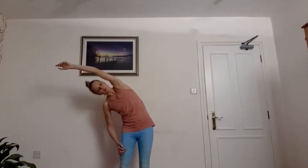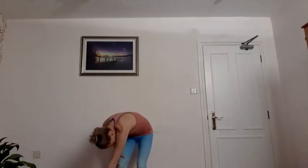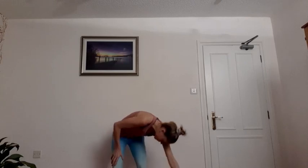Now, a little bit different, bend the knees, sweep this forwards like a sundial. So see if you can maybe brush fingertips down onto the mat to recenter. Then we go to the other side.